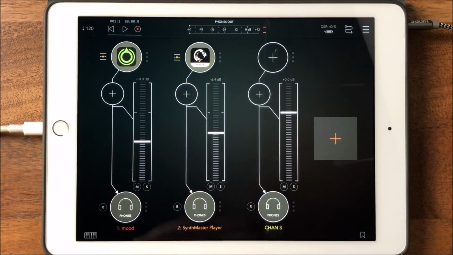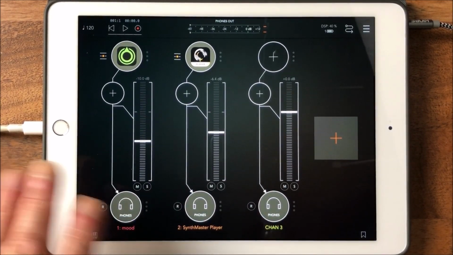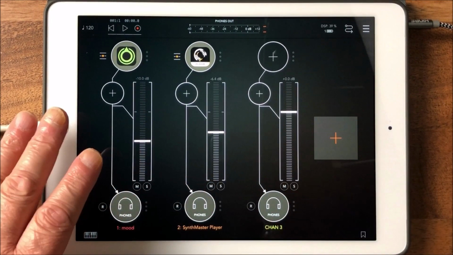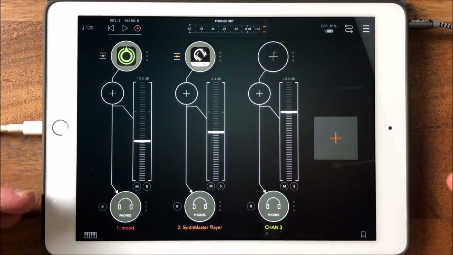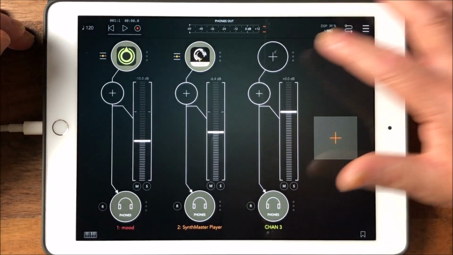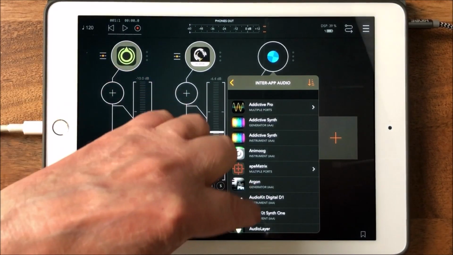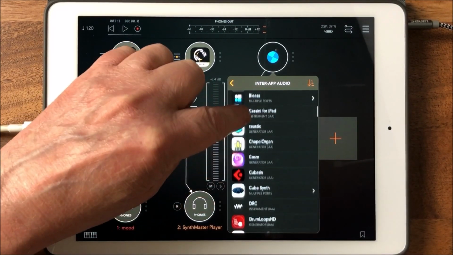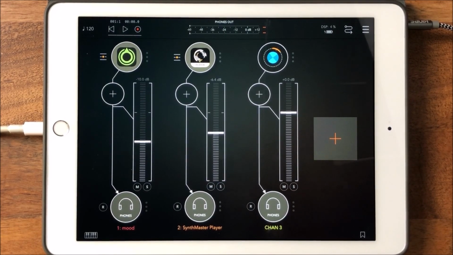Okay, now in this third one, I'll give you a demonstration near the end of a session that's kind of set up so that you know. You set up how many of these you want, so it might be a great big massive session you already have set up, etc., but as long as your session is set up like this, you follow these. In this one, we want to go to Inter-App Audio because Cubasis needs to go into the Inter-App Audio slot there. And now what's happening is AUM is open in Cubasis.